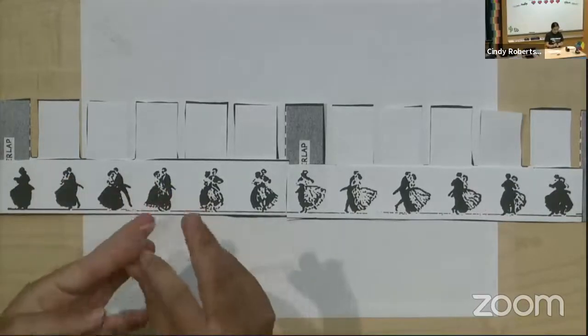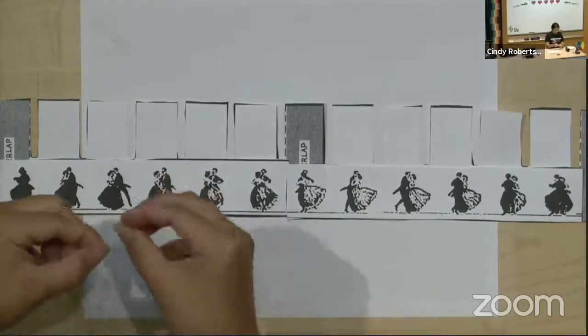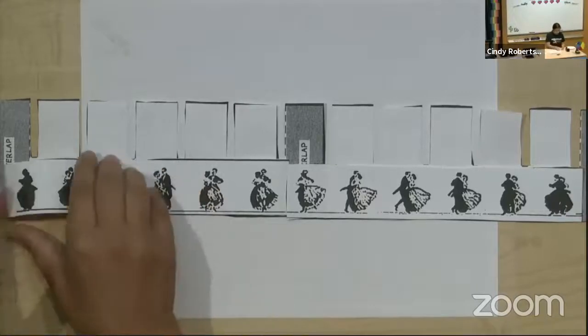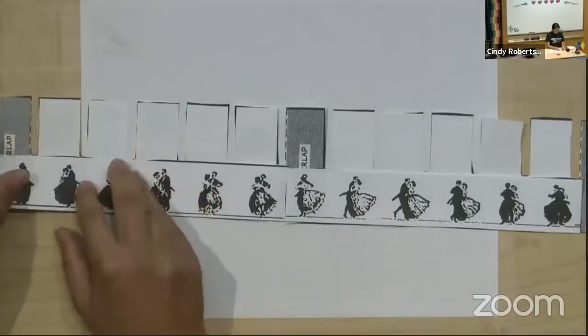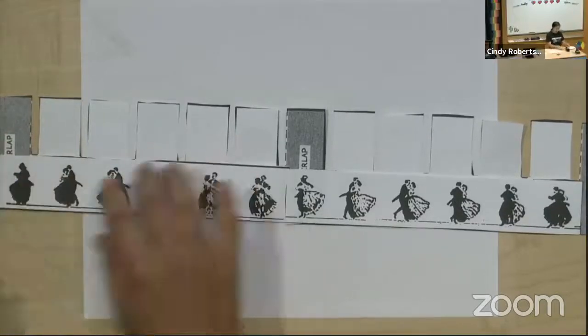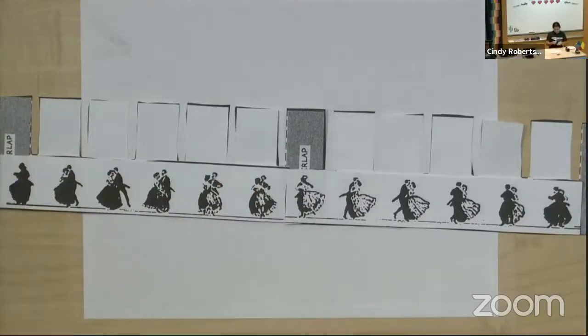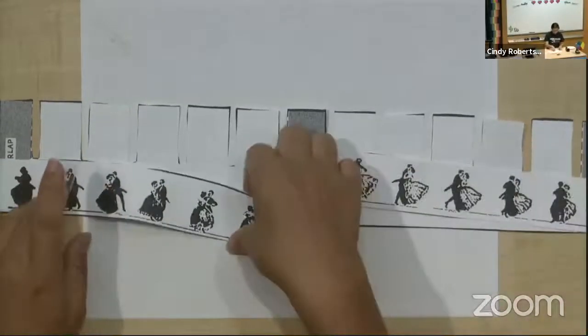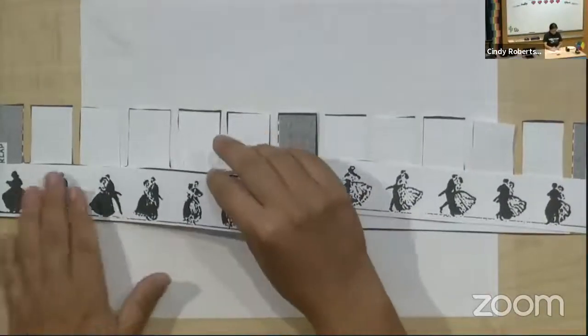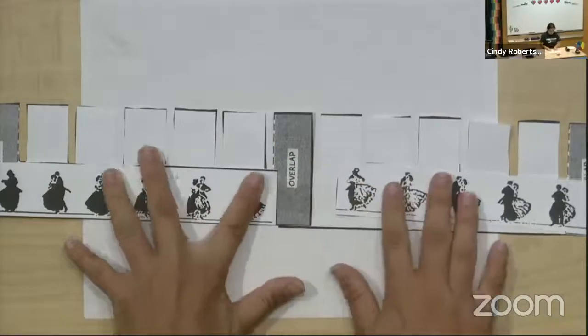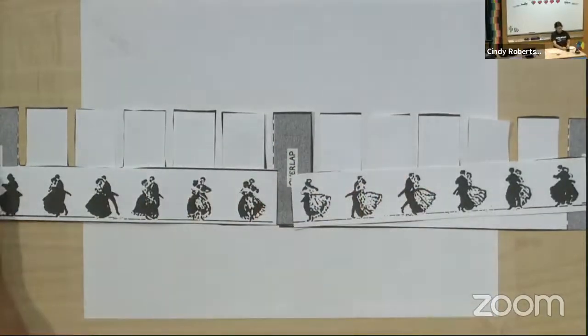And for this part, I actually like to roll the tape behind and put it behind. But however you do it is fine, as long as you're not covering up these pictures. If you have glue, just rub that glue stick on the back and push it right on. Okay, so there's one. Let's do the second one.